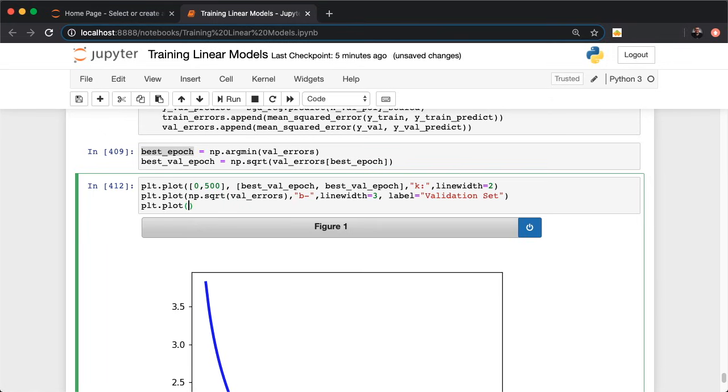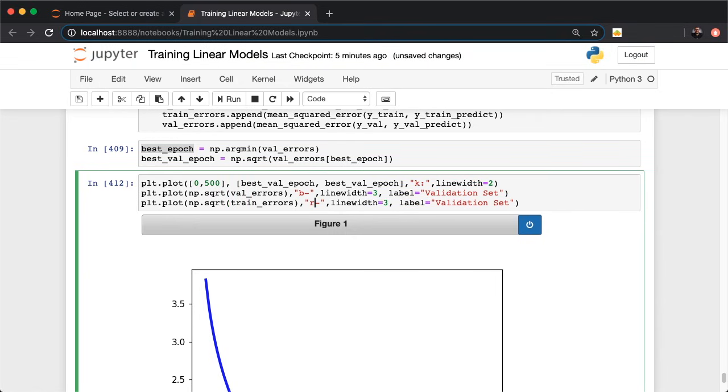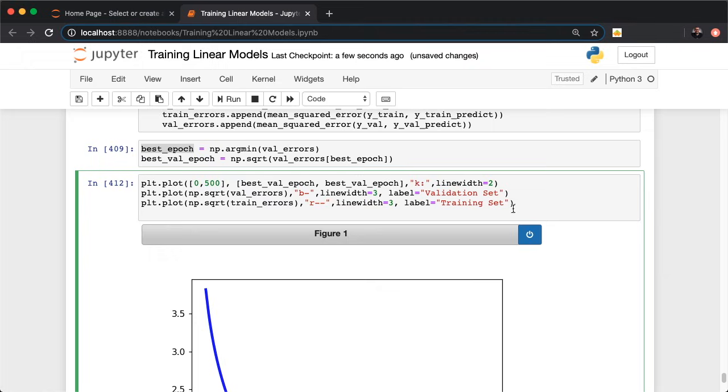So let's plot the training errors. As I did here, copy paste it. Instead of val errors, I'll put train errors. I'll plot it in red. I'll change the label to training set.